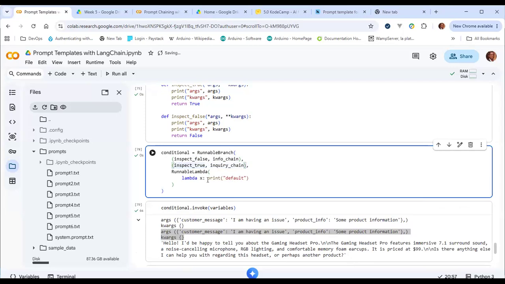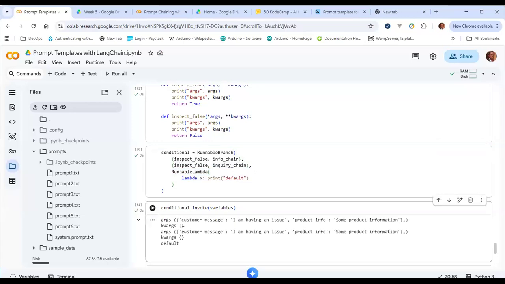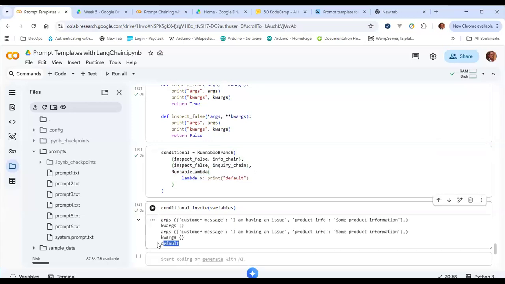Now, let's assume that both are false. The expectation is that if both are false, the first one will not run and the second one will not run, right? What will run is the last fallback, which will just print default. So if we see default printed, that will tell us that is what ran. You can see that.